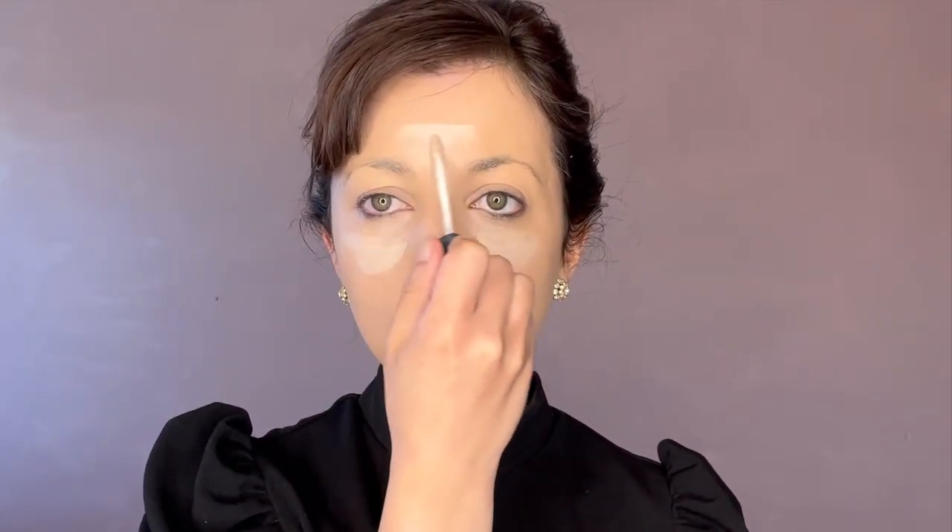And a little on the chin, trying to make mine look a little more petite like hers. And then again just on the forehead, right there in the middle, to bring the forehead down. Then the next step in trying to get her beautiful features is the bronzer. I'm going to grab the Fenty Beauty in Shady Biz. This color is more subtle against my skin and will be used more for shaping. Then we'll go in with a slightly darker one for that dramatic effect.